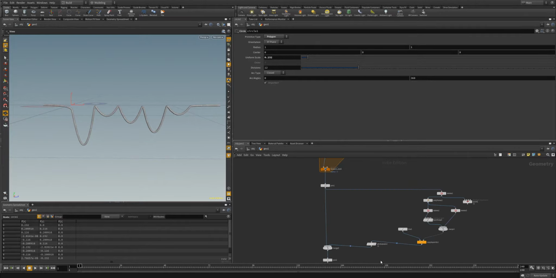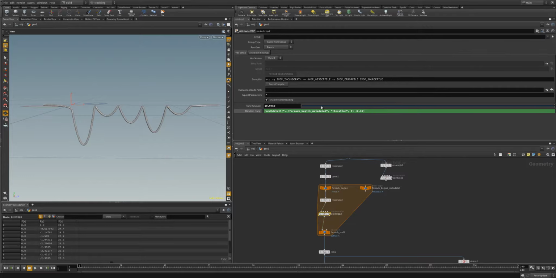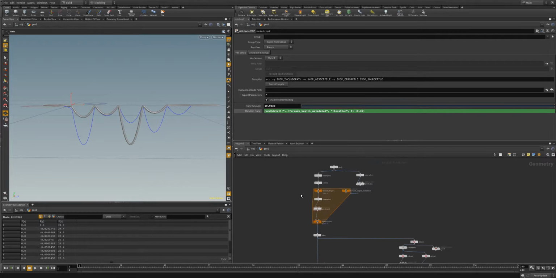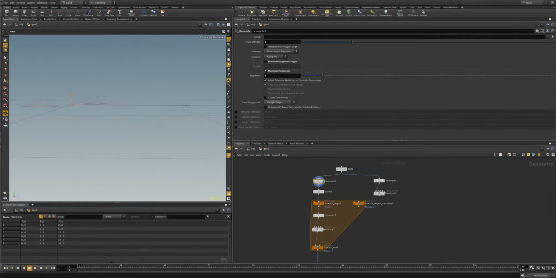And we'll see that if we go up to our point VOP here, we can modify the sag amount. That's pretty nice. And again, we can still change the random seed of each sag. And once again, with the beauty of Houdini, we still have our original points here for where each cable segment meets to have our sag.